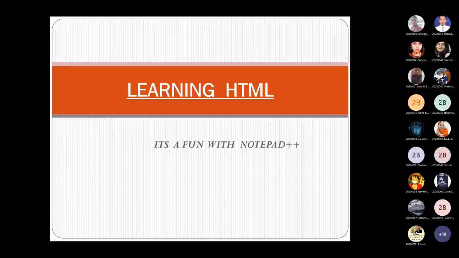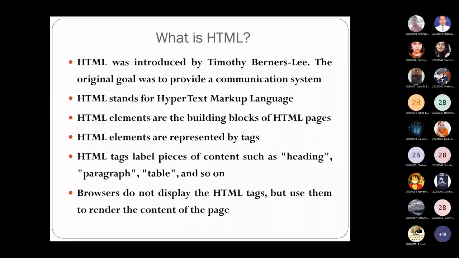Okay, so what is HTML? Basically, it is a hypertext markup language, and it was introduced by Berners-Lee. And then initially, the original goal was to provide a communication system from one place to another place. HTML stands for hypertext markup language, and HTML elements are building blocks of HTML pages.